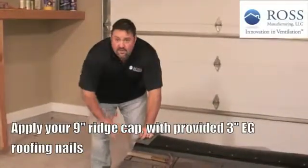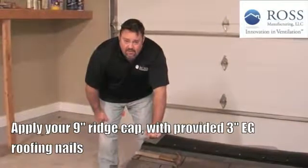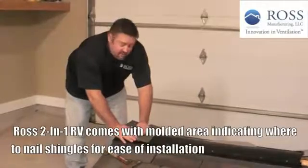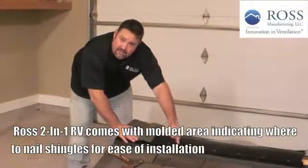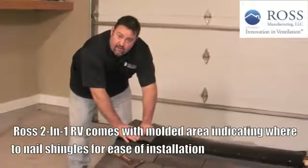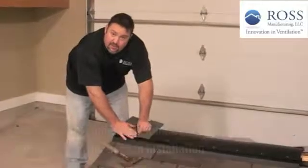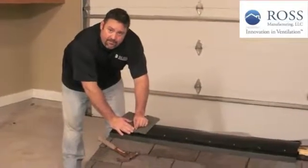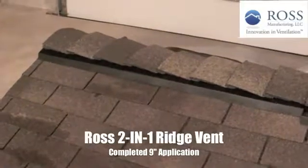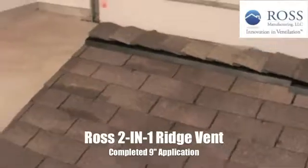Now that you've installed your 9-inch ridge vent, go ahead and install your high definition 9-inch ridge cap or shake. The Ross 2-in-1 ridge vent also comes with a molded-in shingle nail line that makes for easier installation. Just align your high definition hip and ridge, nail through the hip and ridge through the nail line, you're good to go. And here you have the completed 9-inch ridge cap with the Ross 2-in-1 9-inch ridge vent.